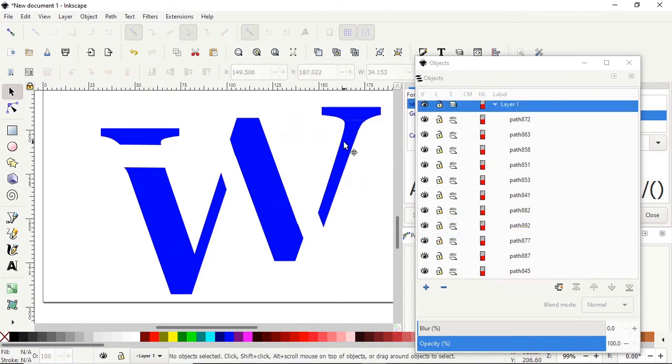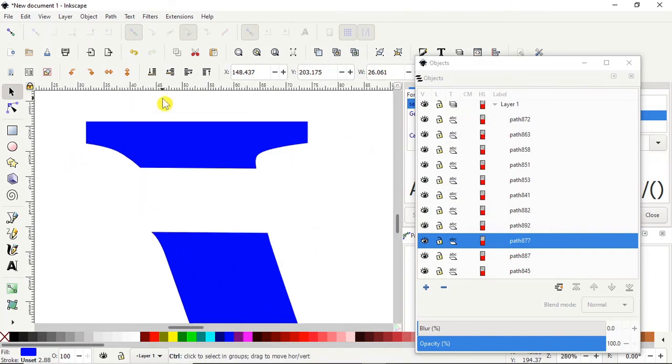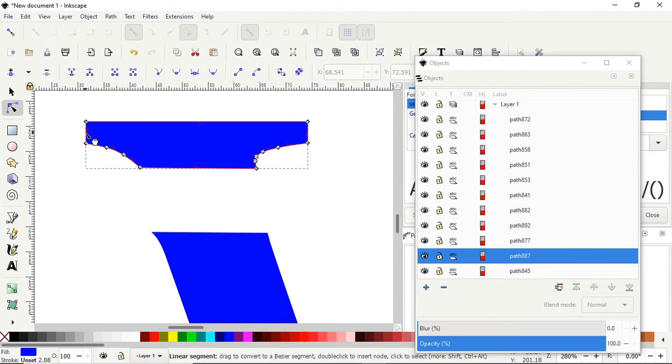So first deselect, and there we have the W all the way broken apart, and then we can do the rest of the details by zooming in again, take the node select tool, and then go and delete segment.